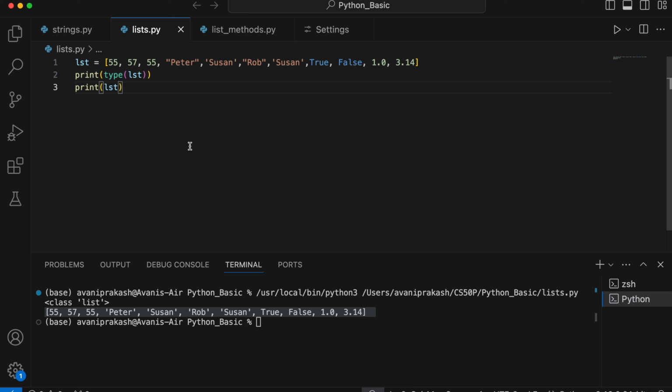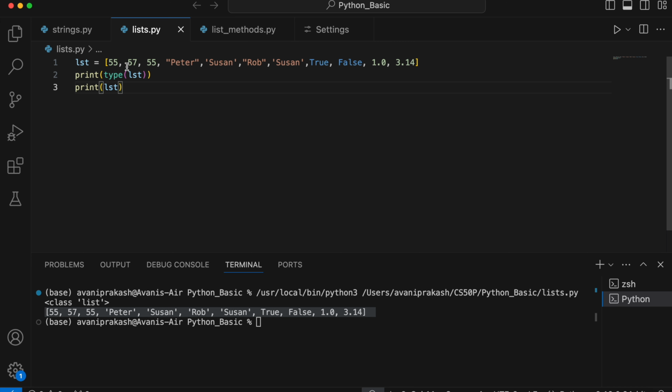So what does it mean here? It tells me a couple of things. Number one, a Python list can have multiple types of elements in it. So this is the difference for those folks who are coming from other languages like C or Java, where the array, or even in fact also in Python, if you are creating an array, it can have elements only of one type, but lists are altogether a different thing. It can have elements of multiple types, so these are called heterogeneous. List is heterogeneous in structure.